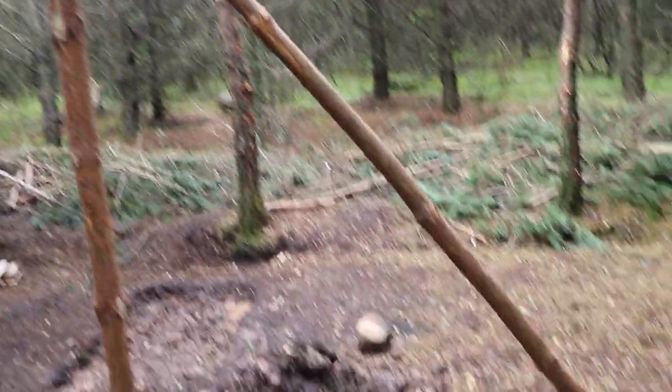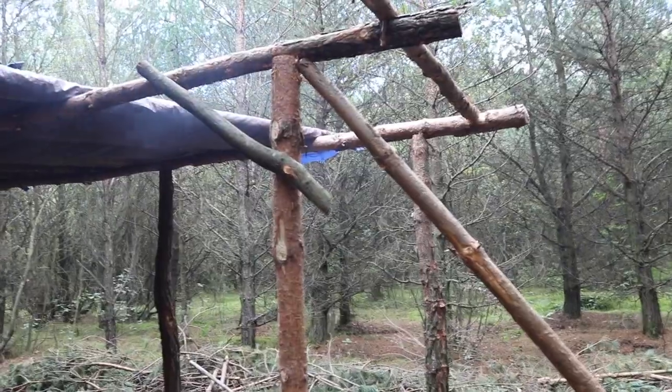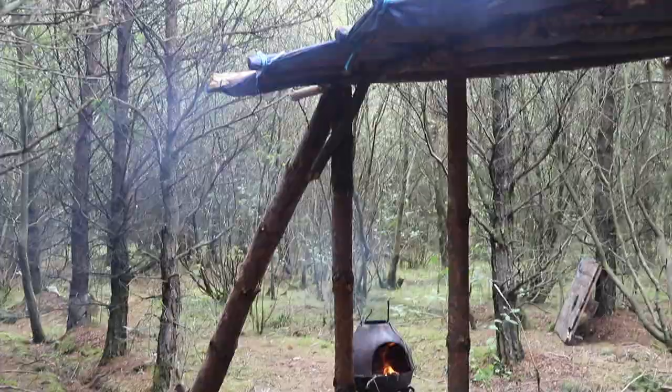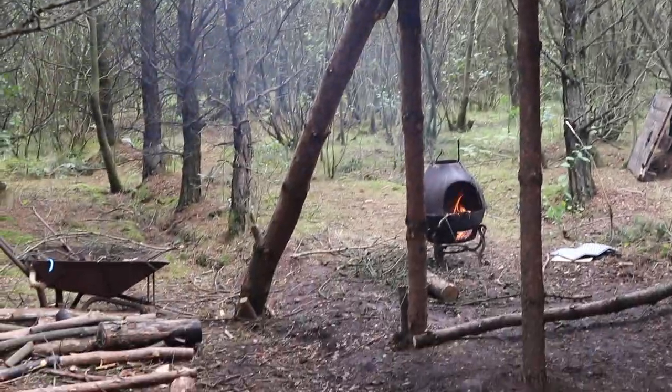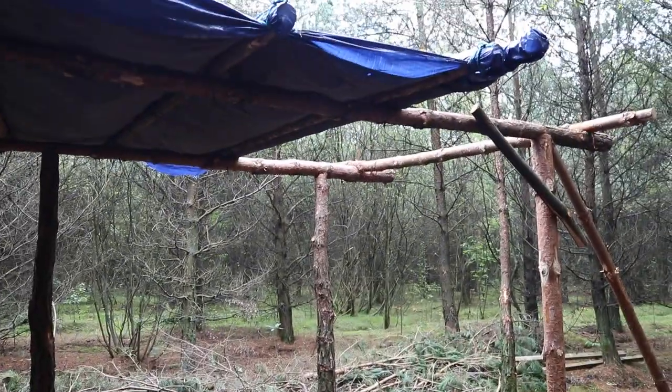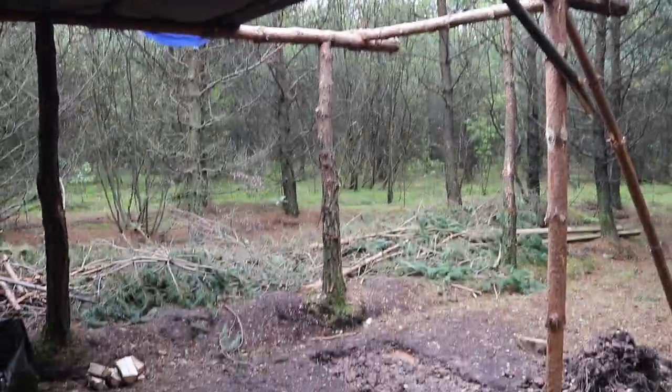So as you can see there, we've got a sway bracing on the right side and a sway bracing on the left. We have put a support through the middle and we've dug another hole there, which is going to be the support on the other side, obviously.